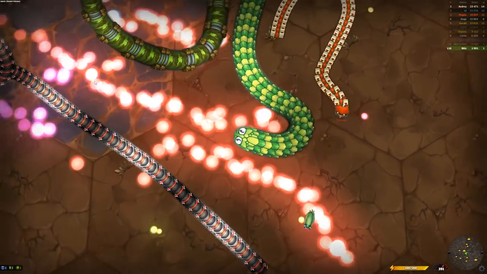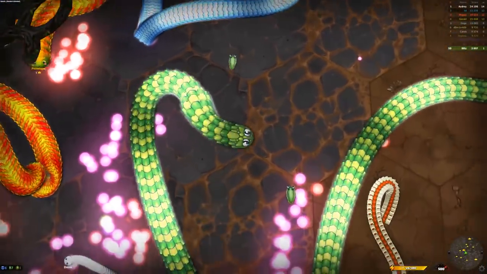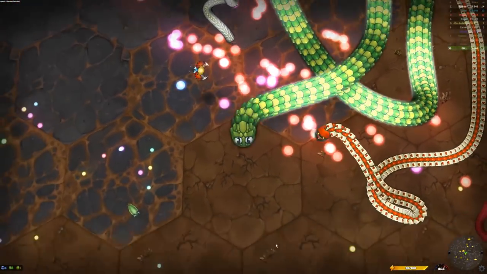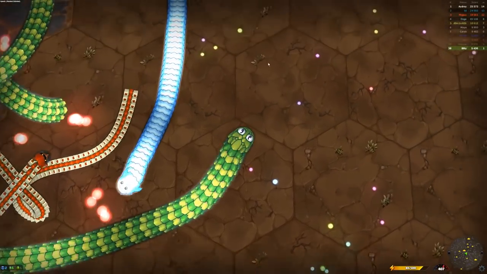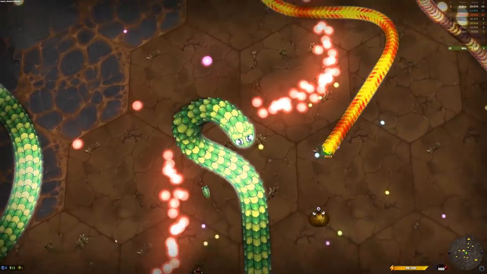Oh, that guy died. Okay. Oh, there's a whole bunch of deaths here. Nice. That is one problem when you get a bunch of these big snakes together. Death comes very, very easy. Like, this guy's going to die now. Oh, little one. Nice. Look at this. Somebody's gonna die. I got it. Got the epic trap.